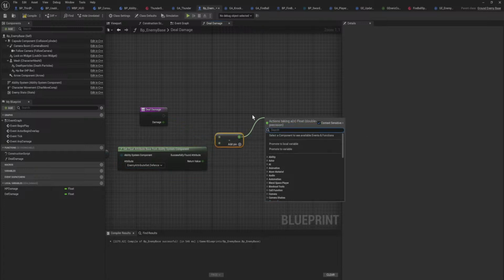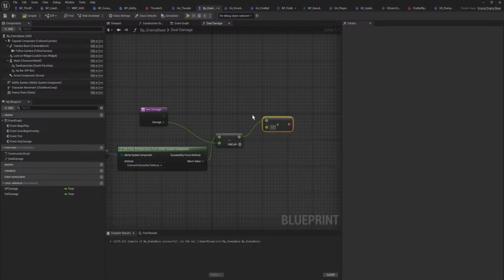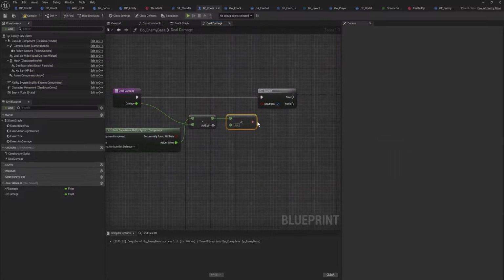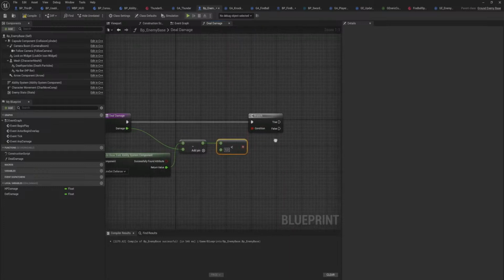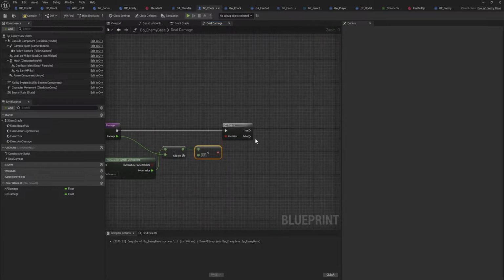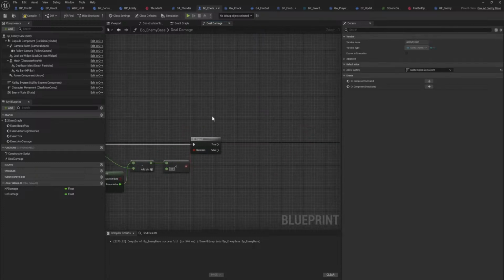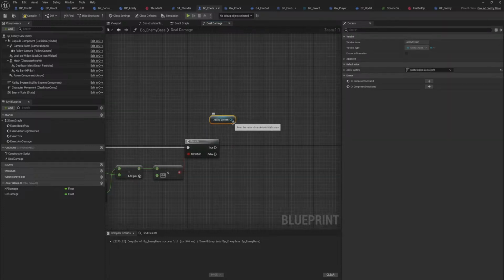So we check whether or not this is less than or equal to. I guess it doesn't really matter, because equal to 0 is going to, yeah. So if this is less than 0, we apply a gameplay effect. I don't know if we have a gameplay effect to apply damage to the defense directly.